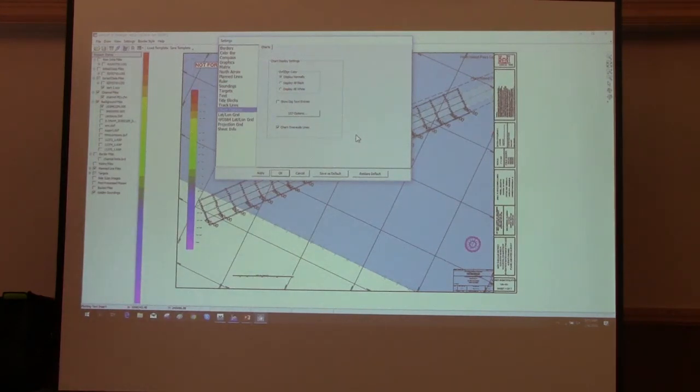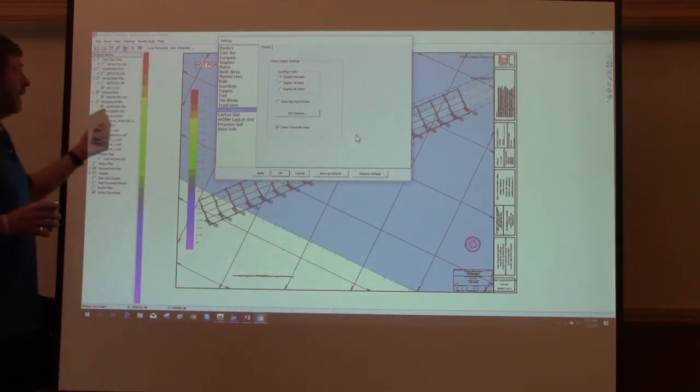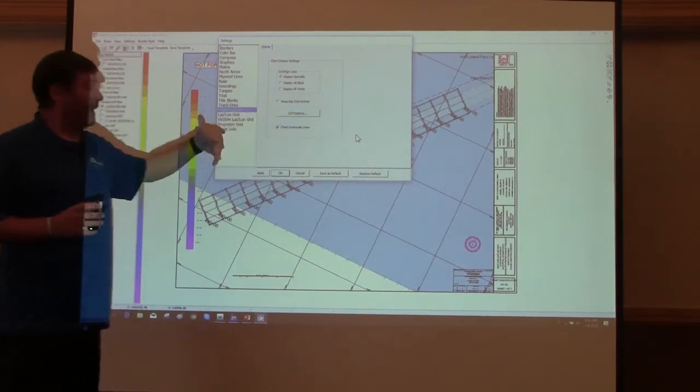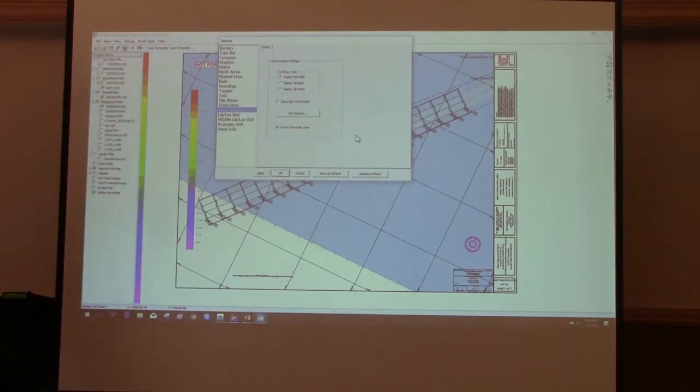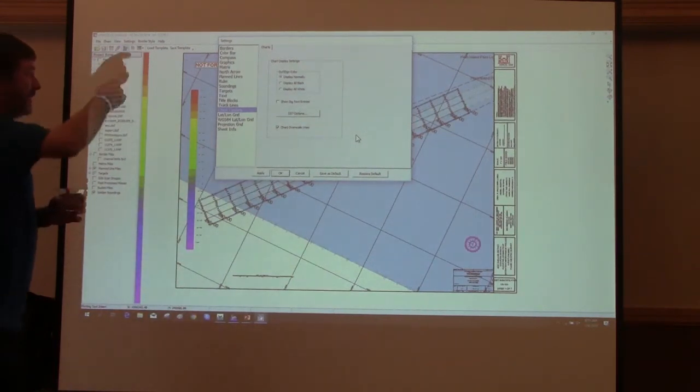So you have the option to display normally, where it uses the actual MicroStation DGN or DXF colors. And then you also have the option to display them all white. You might have some channel framework that you want to display on top of the contour, and you want that to come out in white, so you have the option to do that also.